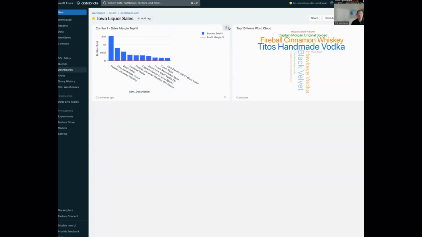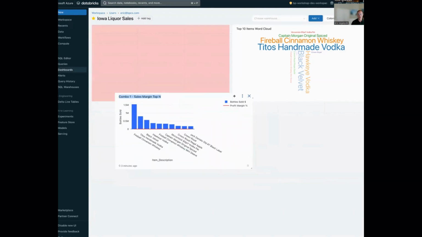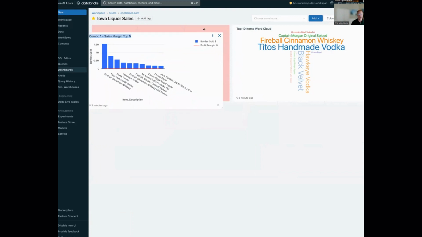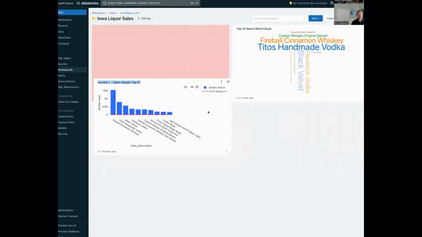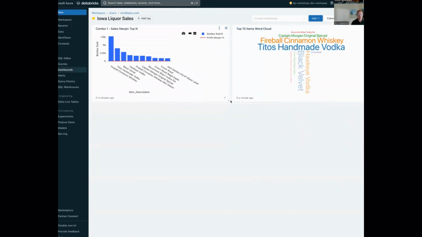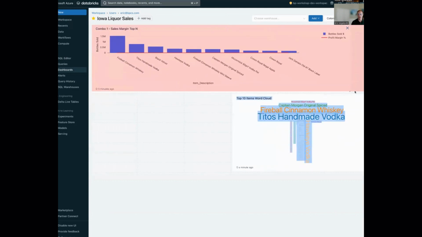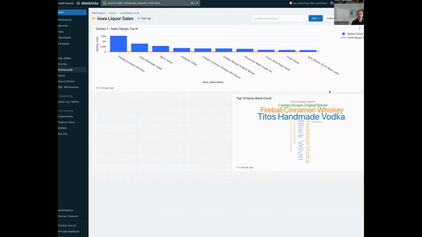I can also move this object around, so I can edit this dashboard, and I can move these objects around so they just snap to a grid line as you would expect them to. If I wanted to build it a little bit wider, of course, I would make it a little bit wider, and that would give me some more room on the bottom, and it would auto save that layout. Yeah, and I can provide permissions to this, so I can share it with only a certain number of people in the organization, and we can continue to edit.